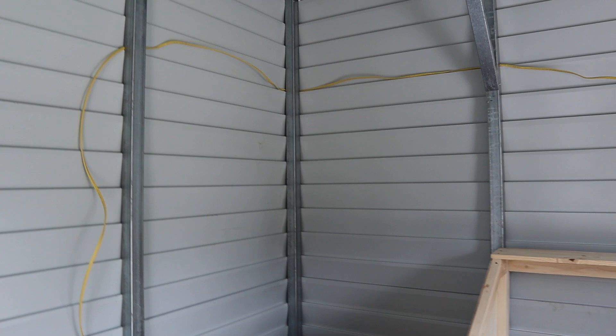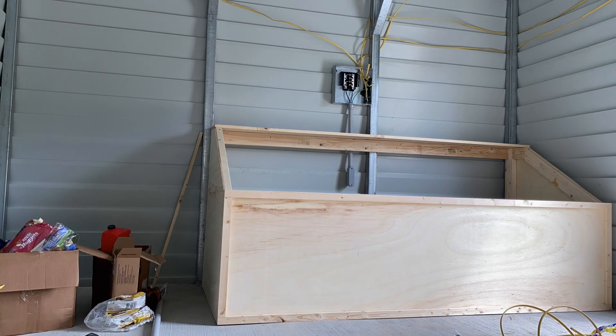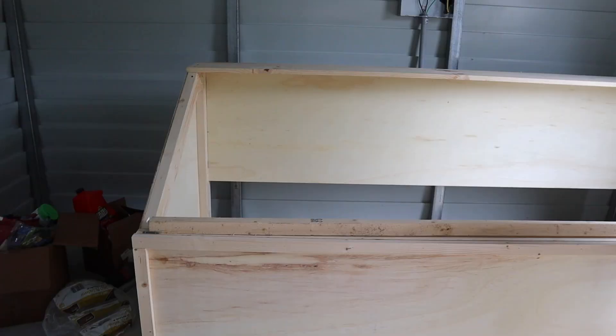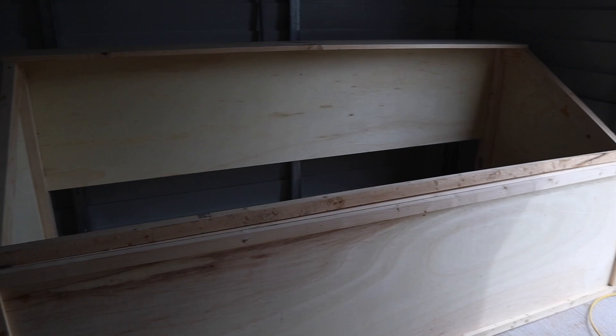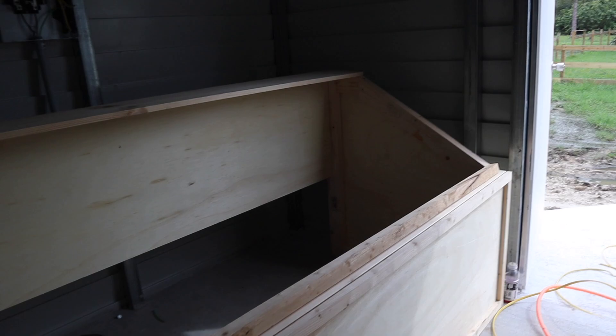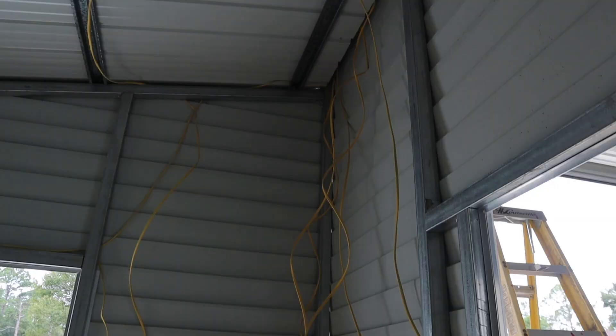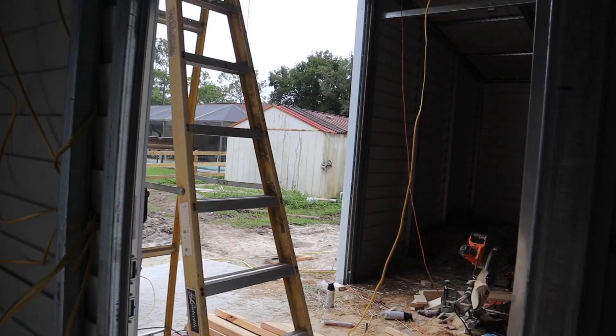We got a window unit for this tack room, so it's going to be so nice and chilly in here. I'm just trimming out the little box to add detail and aesthetics, then we add the back piece so supplements don't fall behind it. We still need a lid — I ran out of trim and need to get more at Home Depot. Mike's been running all the wire because we have to run all the wires out of the tack room behind the drywall. He still needs to clean up and label the breaker so we know what everything is.